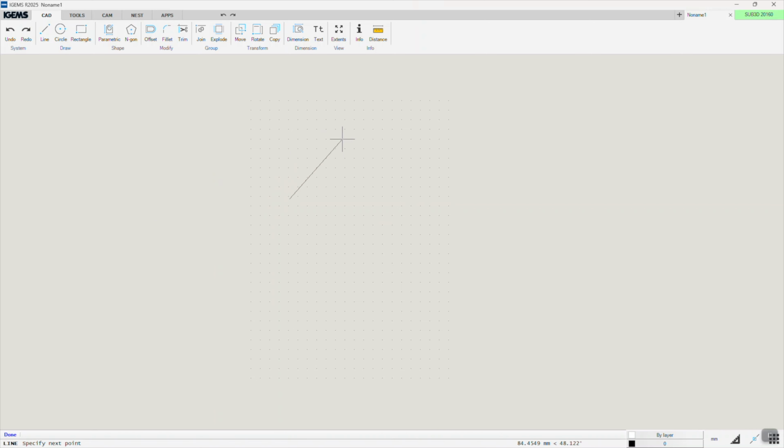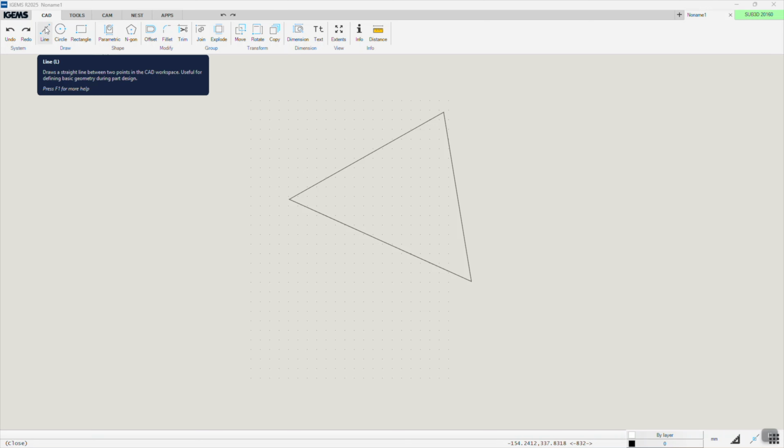Now I clicked. And if I want to go here, for instance, I click there. And if I want to go here, I click here. And if I want to go back to this position right here, you see that we have our Shift plus C means close. So we will close that by clicking Shift plus C. Or if we just click that one, we will close that.